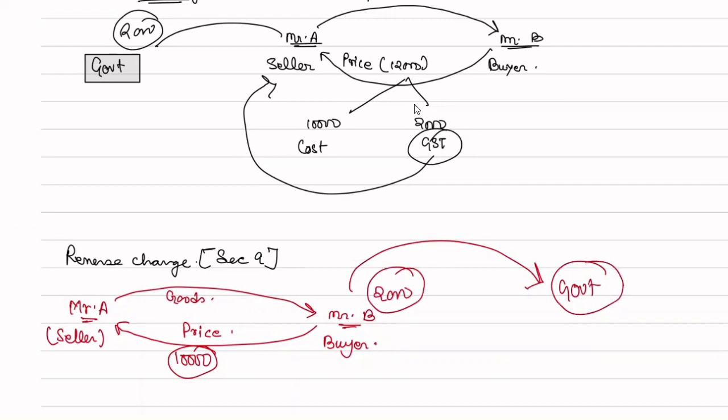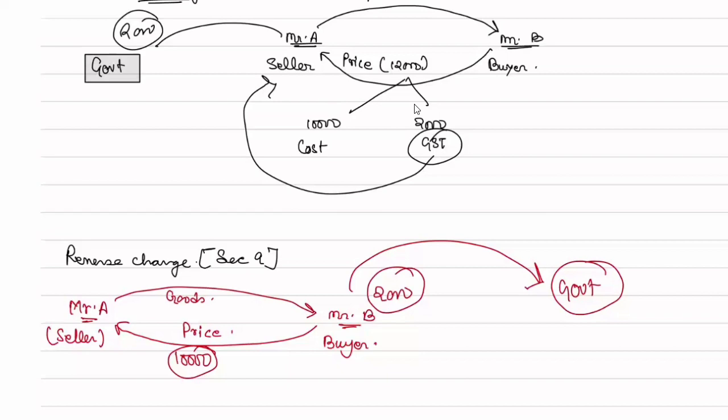Now you understand reverse charge. Why reverse? Because here the liability to deposit the tax is not on the seller, but on the buyer. This much is clear or not? Why, when, which product, later on. Just have this concept. Okay, sir. Okay, fine. Correct? Concept is clear, na? Why, yes. When, in section 9. I was about to ask, but you have kept us.